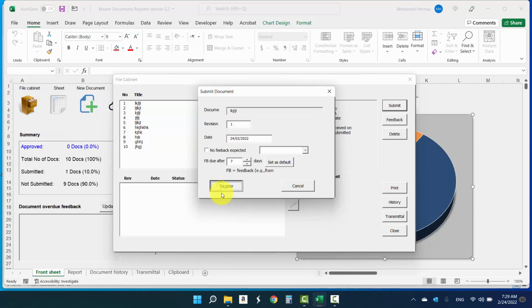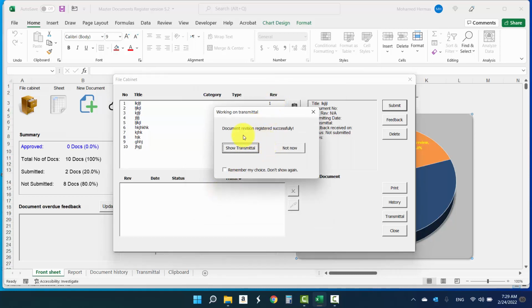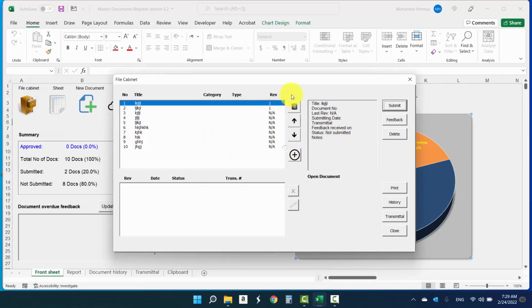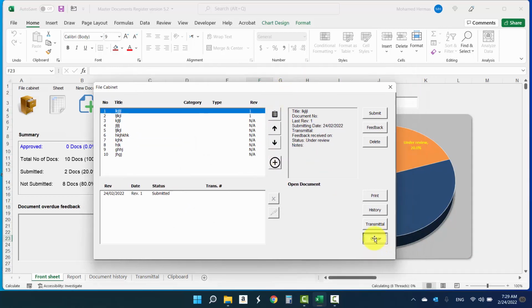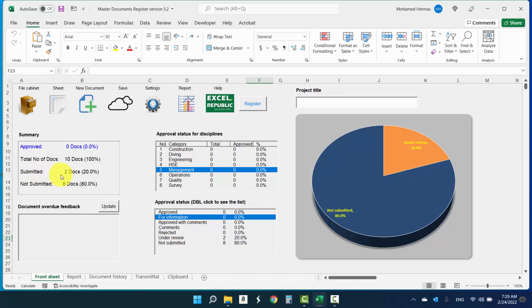So let's register this one. Now it shows me if I want to open the transmittal. I will say not now, and now the number of submitted documents becomes 2. It was 1, becomes 2, and the not submitted documents becomes 8.